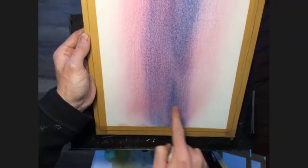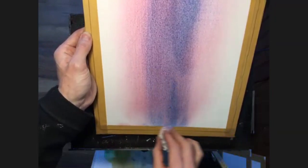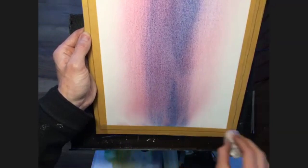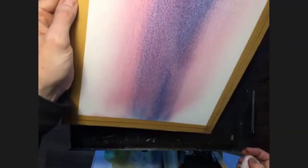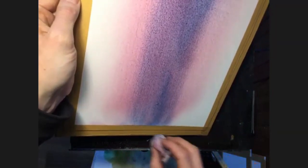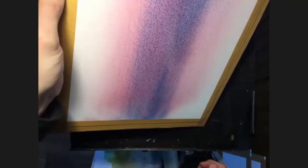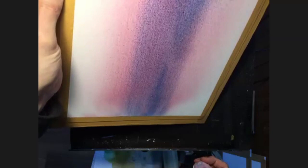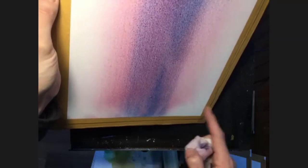So you see where the cerulean blue and the red have kind of separated from one another, which is quite nice. Give it a bit more angle, just to get a bit more colour down in this left-hand corner.